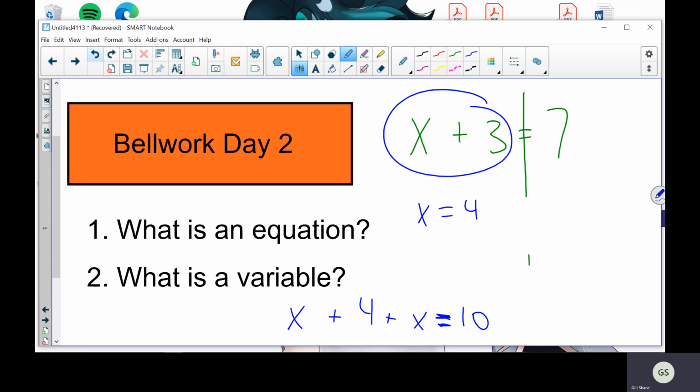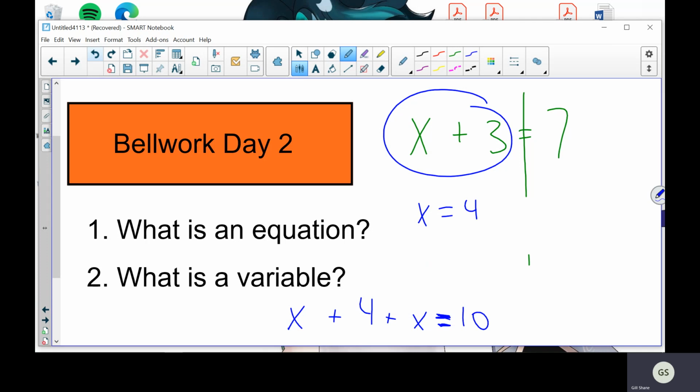It shows up in different places, but that doesn't matter because no matter where it is, it has to be the same number. That's what having only one variable means. There's only one unknown number. Everywhere you see x, it's going to be the same number. We just don't know what that number is yet. It'll never be a 4 over here and then a 2 over here, or vice versa. It's got to be the same number in both places.